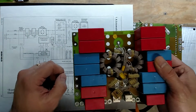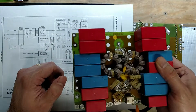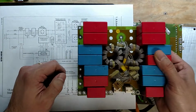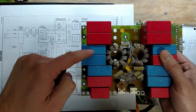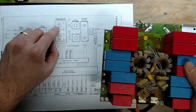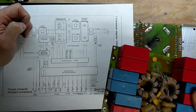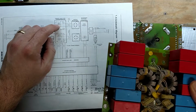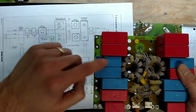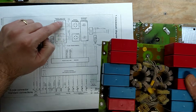Now these things, when they typically die, you end up with either putting out 100% power, 75% power, 50% power, or 25% power, or 0. And the reason that happens is if you lose one of these caps but not the other, you still have a circuit. It can still transfer energy through here. This is a half bridge driven resonant converter. And if half of your capacitance is gone, because these are in parallel, if one of these is missing, then you end up with only half as much energy being transferred for every cycle.